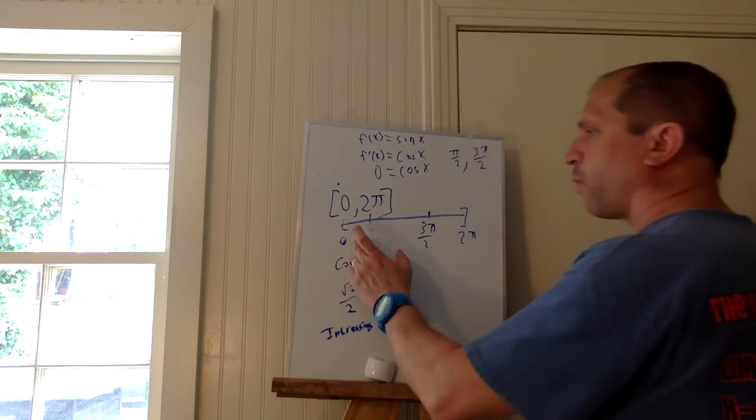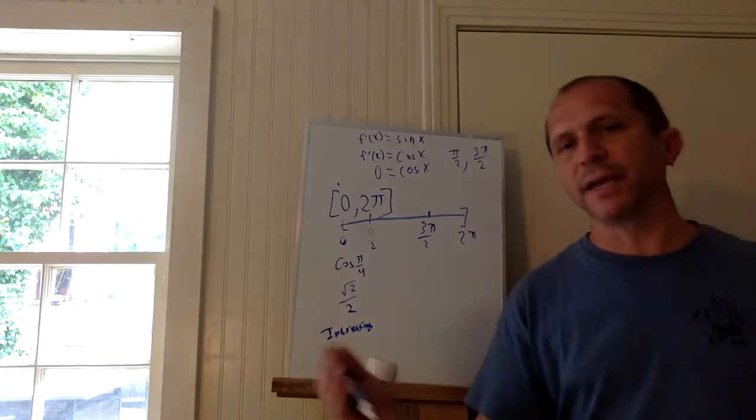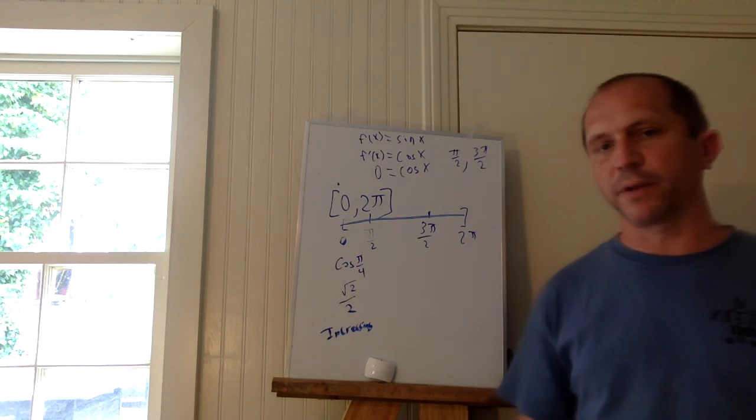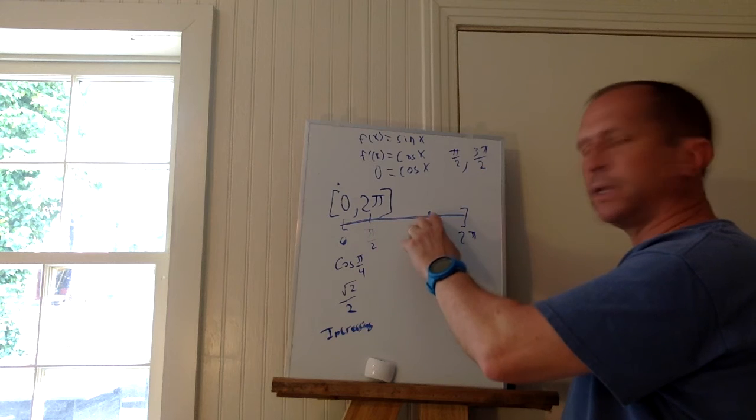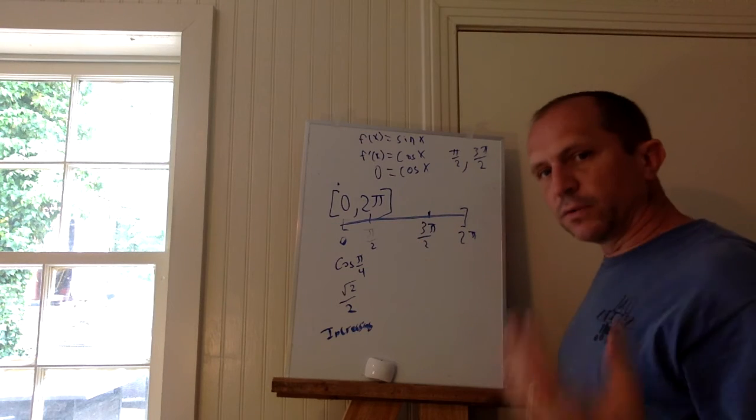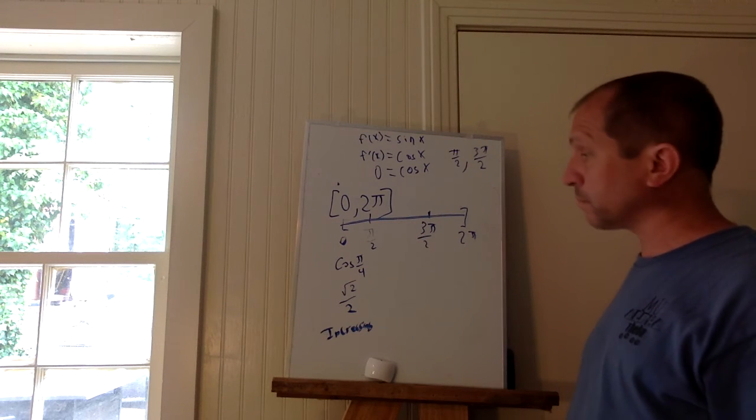And if it's increasing for one value in that interval, it's going to be increasing for every value in that interval. Because remember, these are the only two places where we can change from increasing to decreasing or decreasing to increasing. We showed that in the earlier graphs.